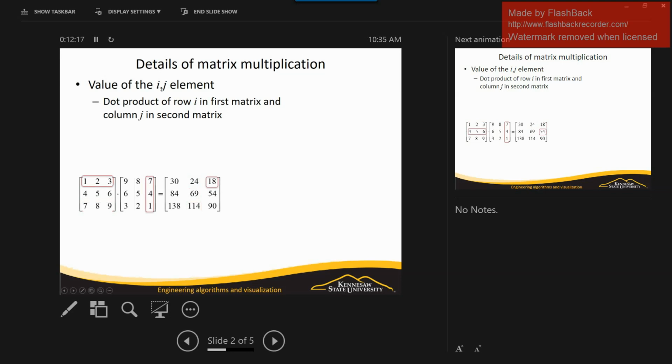This guy is first row, third column. This guy is second row, third column, and third row, third column. So basically I'm taking the rows in the first matrix and the columns in the second matrix, doing all the combinations of dot products between them, and placing those 9 combinations in this new matrix. Okay?